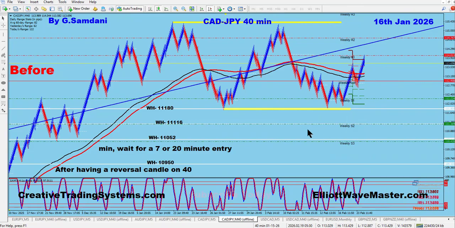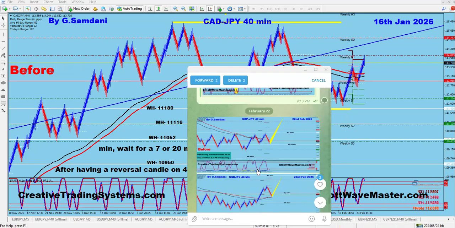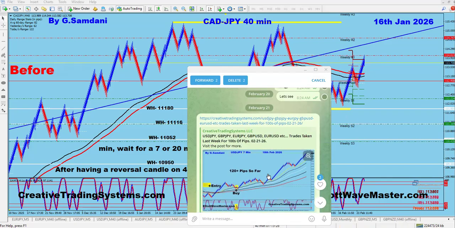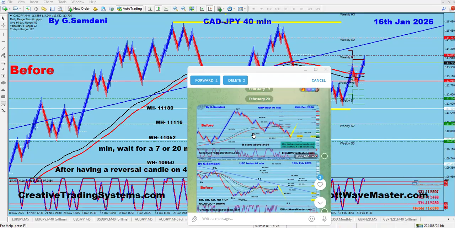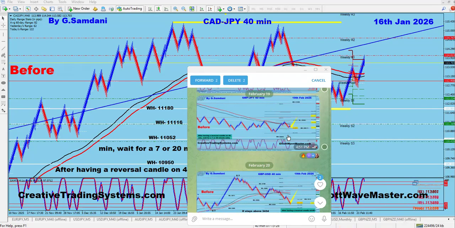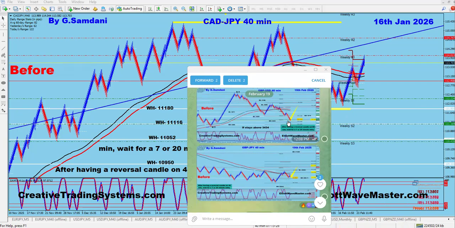All right. So these are the answers for that email, and for other people asking different questions about how 40-minute, then 7-minute entry, then 20-minute entry. But 40-minute has to be in a specific place, not everywhere, right? And that's why I make these charts and post on my Telegram for my subscribers, obviously. Not only this, you can see I post the trade and the setup, like this setup. The US dollar is going to drop, and then these pairs will go up, and these 3 pairs will go down. I have written everything. This one was that it's going to go up, pound USD, right? All of these setup charts are, either I make the video and then send out, as well as I post on my Telegram.